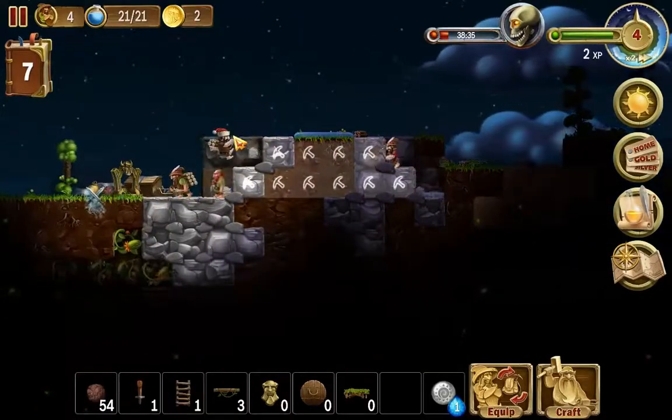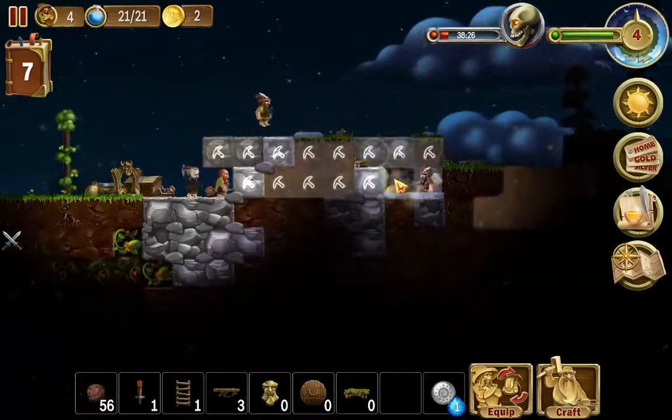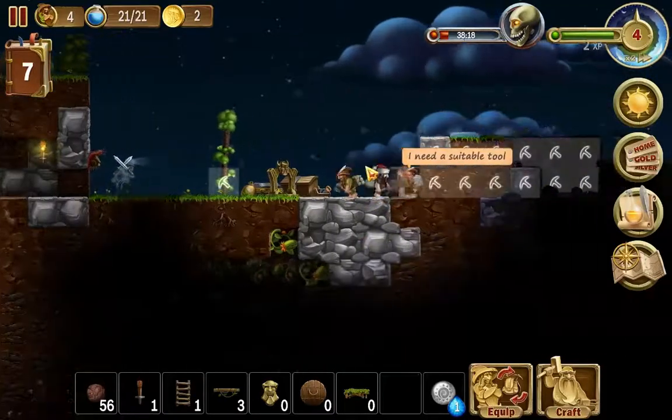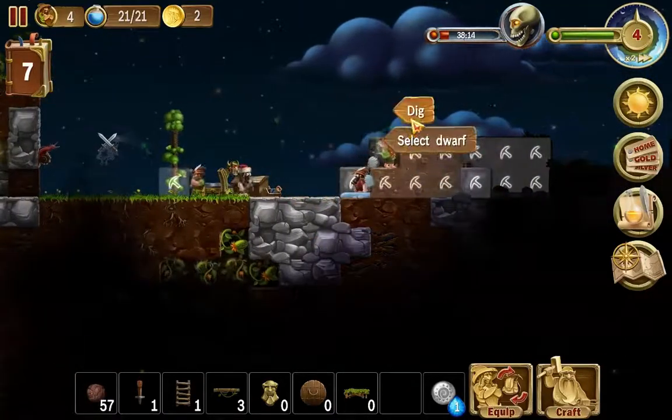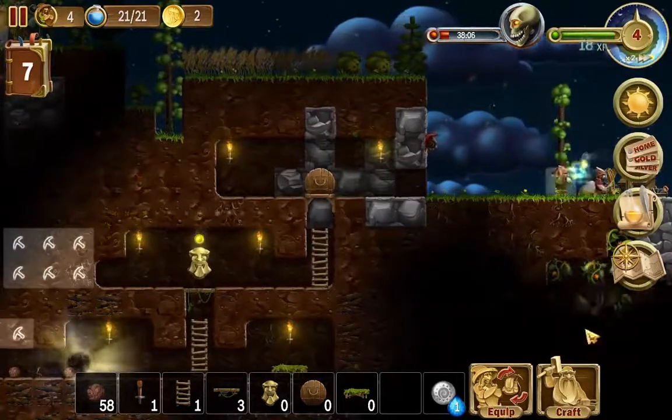Always gotta deal with those pesky ghosts. They're probably one of the more annoying things in the game, only because they sidetrack your dwarves. Like I said, they just throw your stuff around, which then your dwarves have to take their time to stop and go fix it and all that, so it's rather annoying.